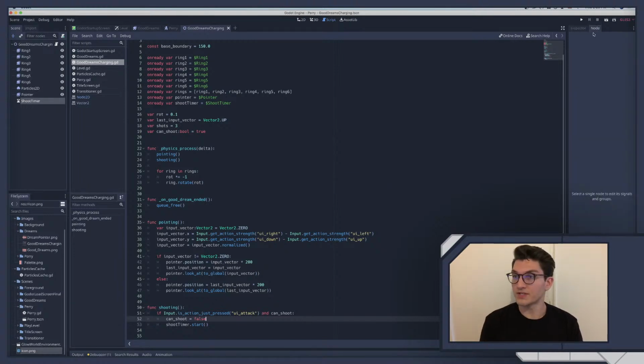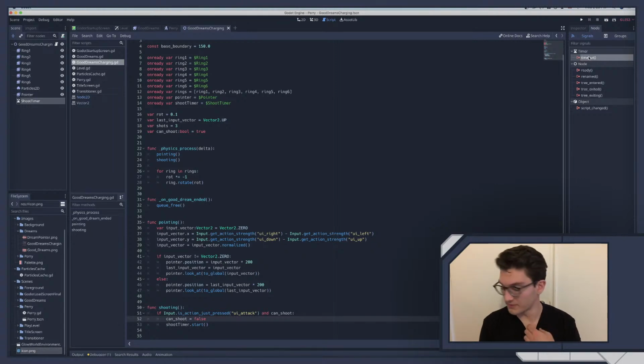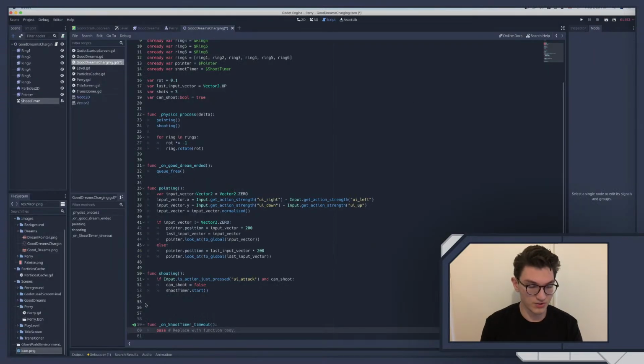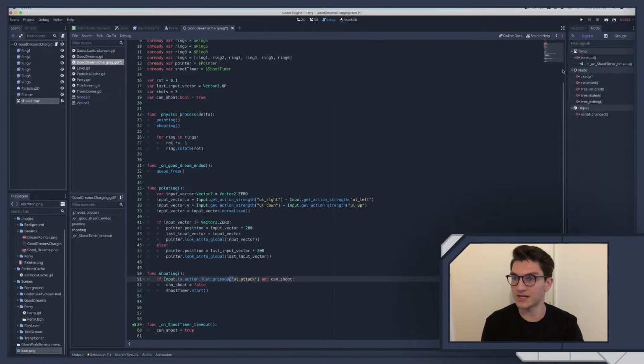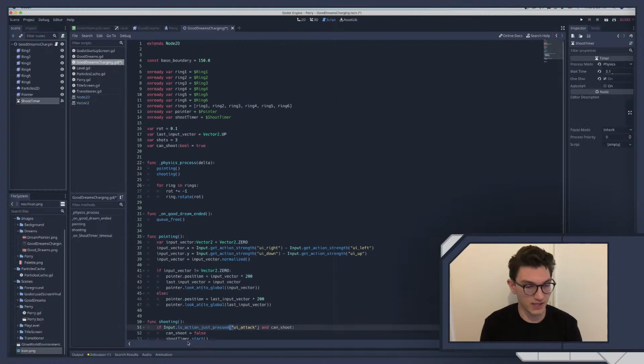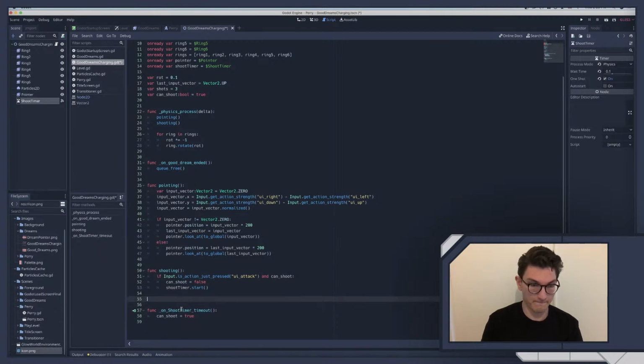Connect the timeout function. This is how you make a basic way to limit how many times somebody can shoot. It's just like that, and then we'll go here and we'll say can_shoot equals true. So essentially you can't press this more than 10 times a second. I might change that, but it's as easy as changing the time on this timer. And then of course you can do that from code if you'd like as well.